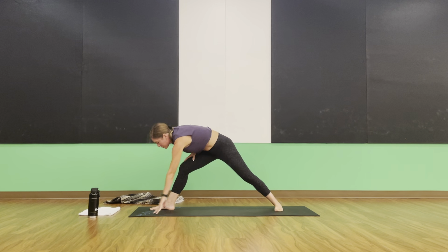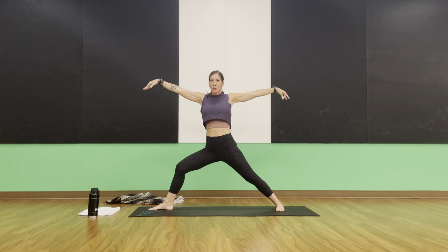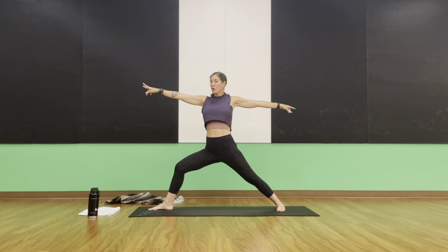Inhale, warrior two. Spin your back leg open. Straighten it out. Square off your shoulders. Reach your arms in opposition. Bend that right knee. Gaze forward past your hand. Breathe in. Breathe out. Good. One more inhale.